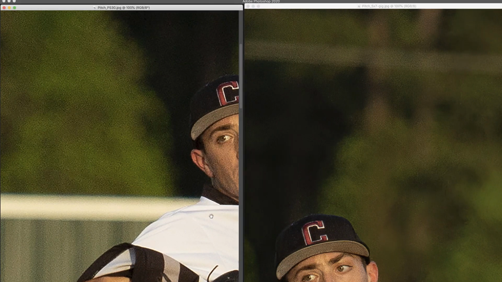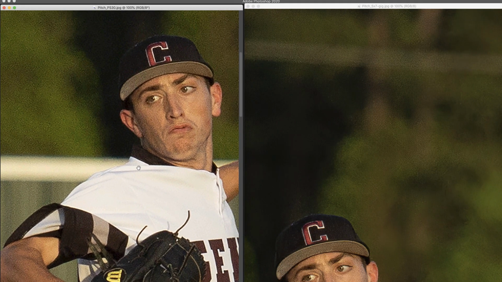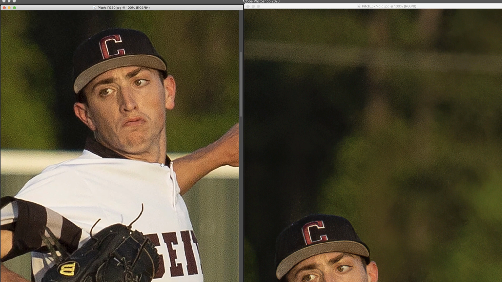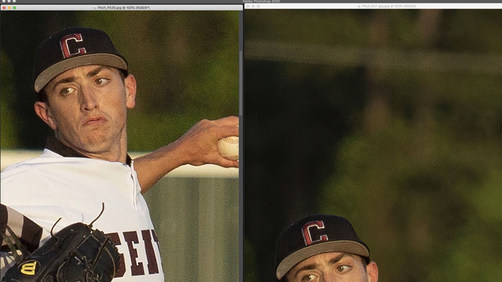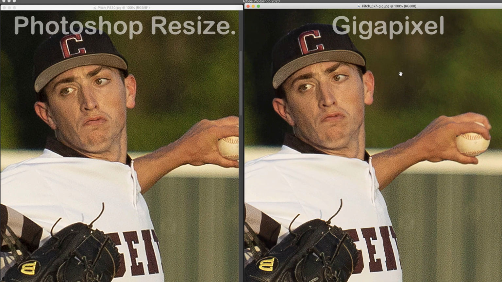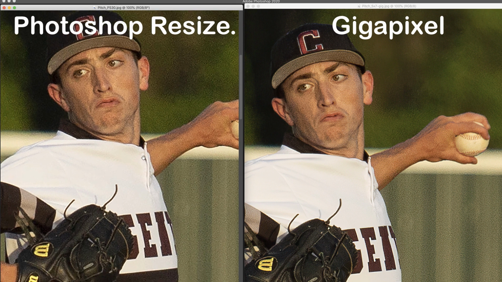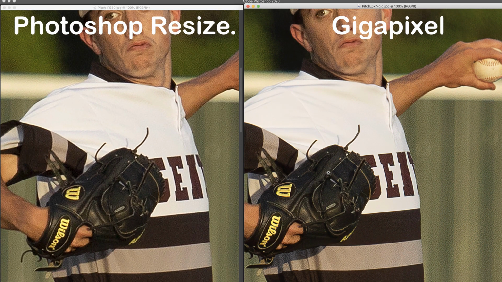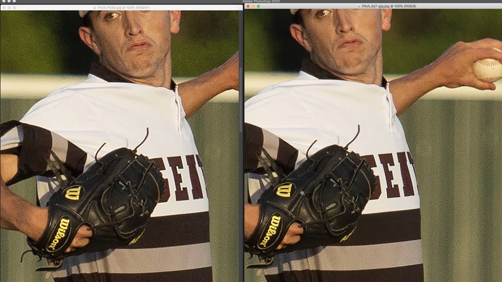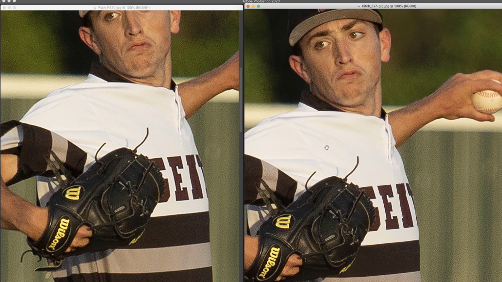Okay, so we are back in Photoshop now, and I've put these two files side by side. Right here is the file where we just sized it up in Photoshop. Over here is the gigapixel version. So let's take a second to look at them. I'm looking here at the glove. I feel like the glove looks a lot nicer over here. You kind of look at that W and see how much sharper it is from that one, or even the word Wilson, I think, looks a lot sharper over here.